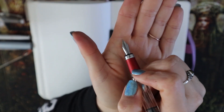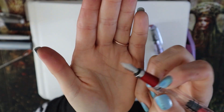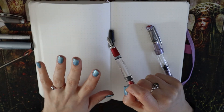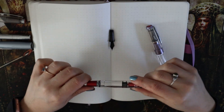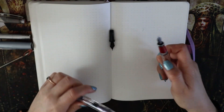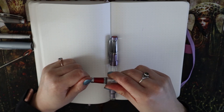And you have a TWSBI with a Faber-Castell nib unit in there. This works with the 580 and the Loom. Of course, the general cheaper Faber-Castell nibs are all the same — they're the steel nib, they're great. I just tried this with the 580 ALR. I couldn't get it to work, but let's just try again.